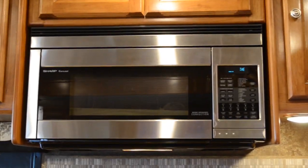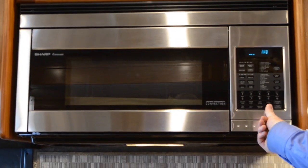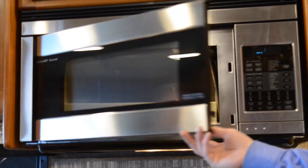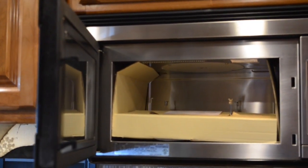Microwave / convection, Sharp. Simply the best. It's very proud and likes to brag. So there's that there. Microwave by default, and of course take the metal out to use it like a microwave. And the cardboard wouldn't be a bad idea too.